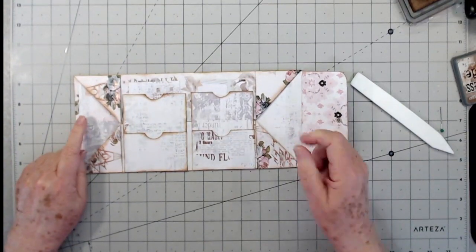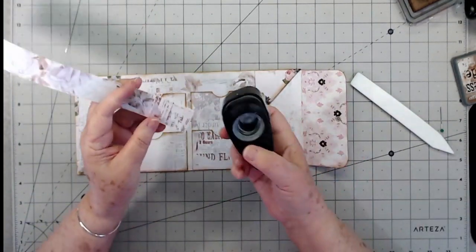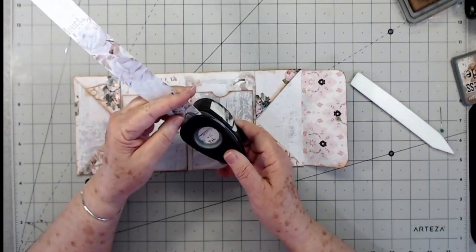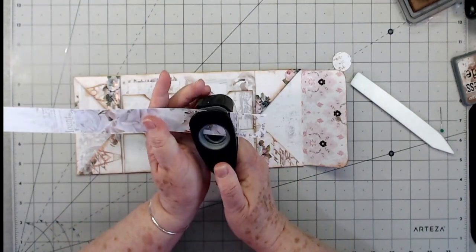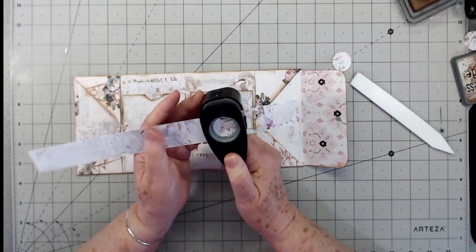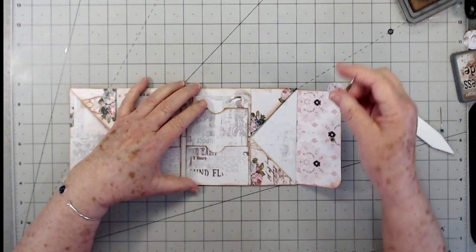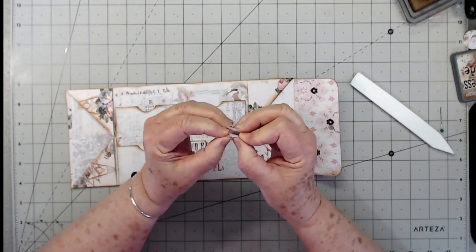Now I'm going to make just some little pulls for these, and I'm just going to use my little one. This is a 1-inch circle punch, and that's all I'm going to do is punch a couple of those circles. So then I'm just going to fold the circles in half.